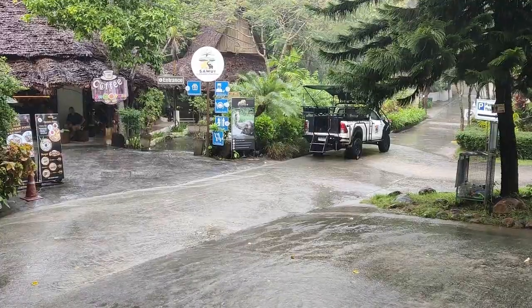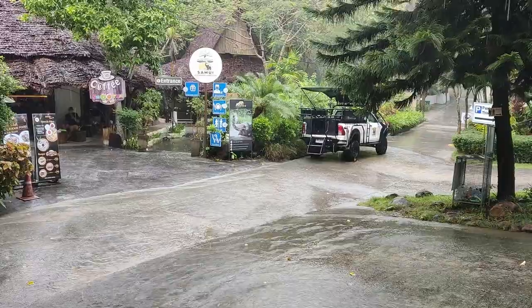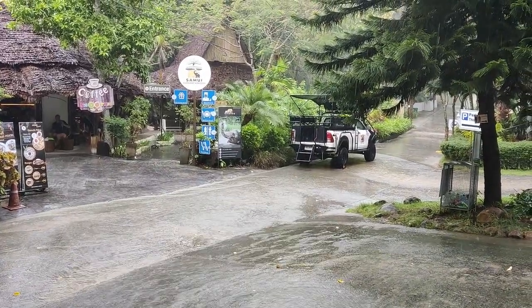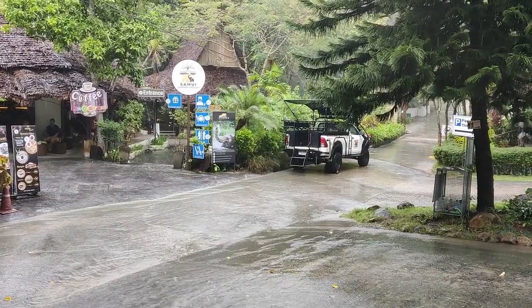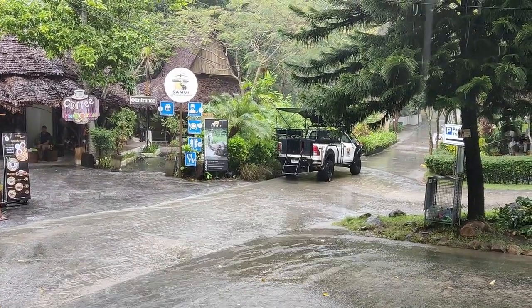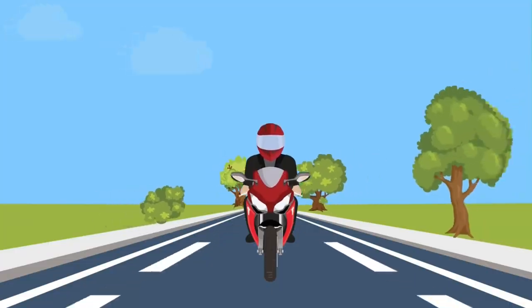As we were walking down from the second waterfall, it just started pouring rain, so I think we're going to call it a day here, because there's no way we're going to a beach now, and driving back in this is going to be 40 minutes of absolute torture for Nick, and he's just done such an amazing job of driving, but yeah, this isn't going to be fun for him.